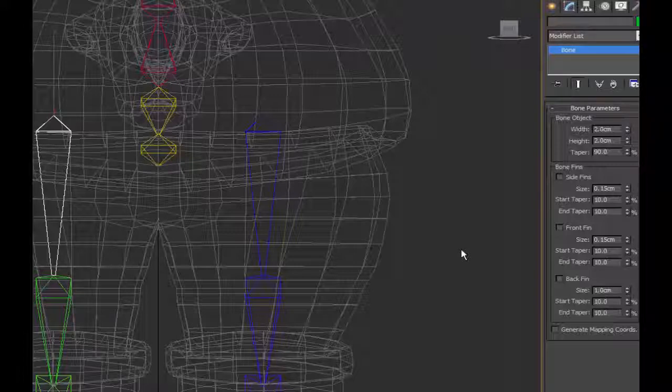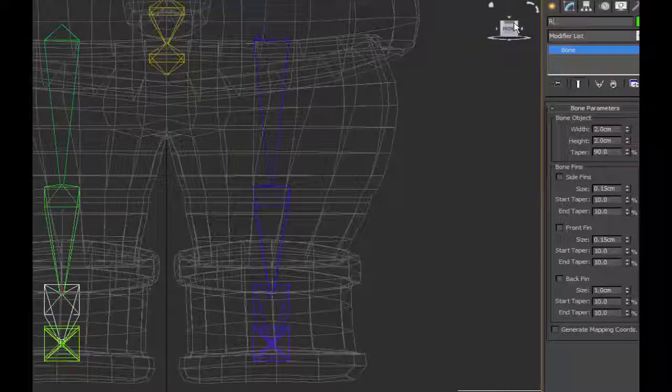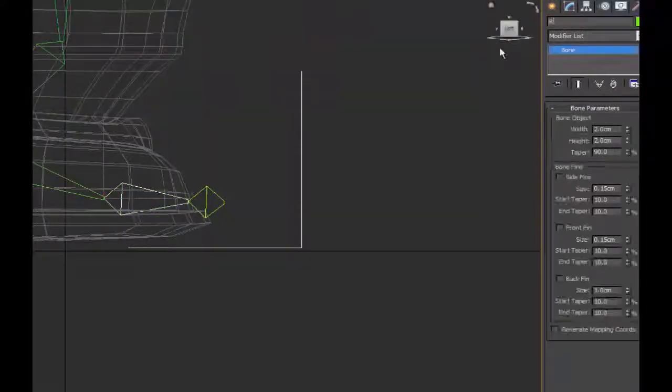This is the right side actually for the character. It looks like the left because we're looking at it from the other direction. So I'm going to say right thigh, I'm going to say right calf, right foot, L for left view, right toe, I'm going to say nub, right toe.